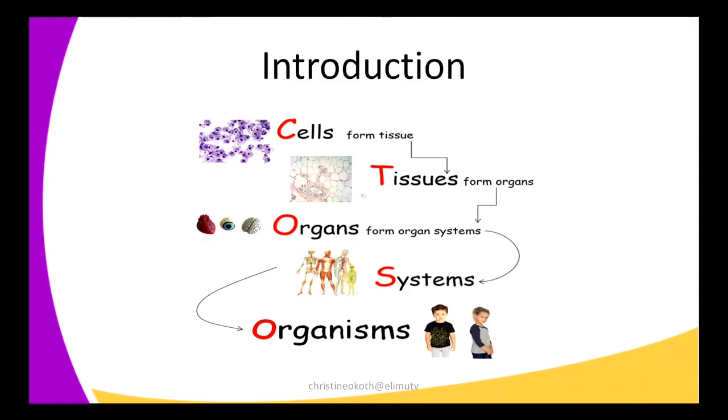From an organ system, the organ system will make an organism. An organism can either be a plant or an animal. For example, a human being is made up of very many organ systems. For example, in our bodies, we have the digestive system, we have the nervous system, and among other systems which make up an organism. So the basic thing that starts all these things is what we call a cell.